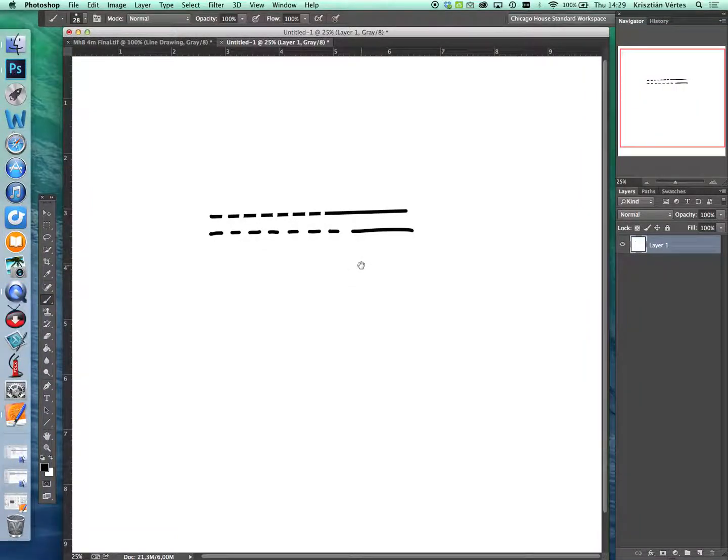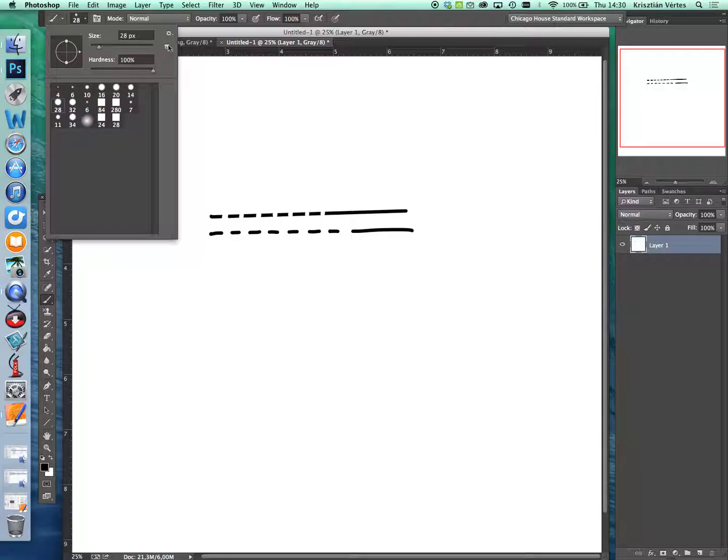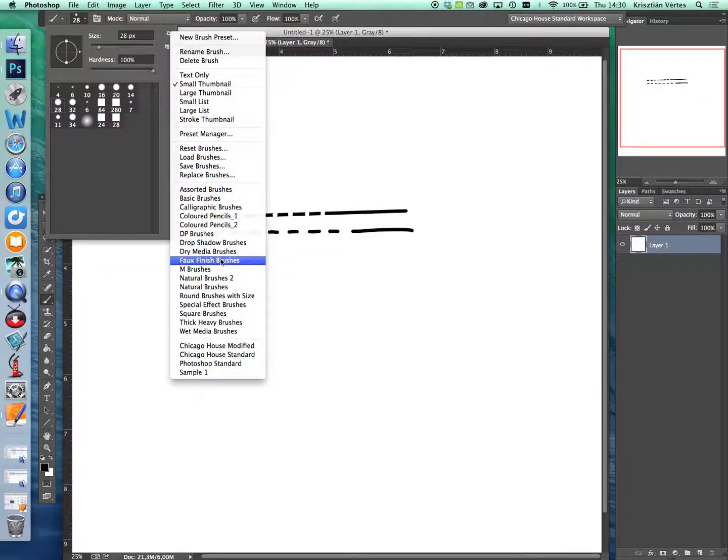But also you can preset a brush stroke which imitates a dashed line and keeps the exact distance with the exact length of the sections. So this is probably a much better way to do it. For that, you have to go to the brush settings, and here you can find all sorts of Photoshop generated brushes, and the one we need, which is called Square Brush, is not part of the original Photoshop set, but you can find it under here under the name Square Brushes.